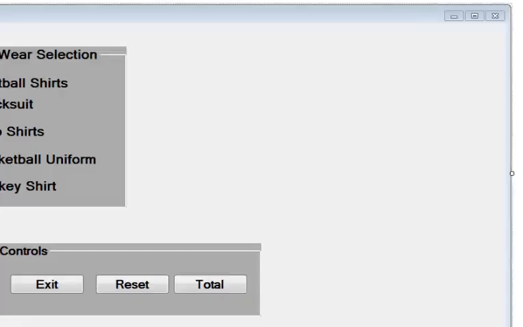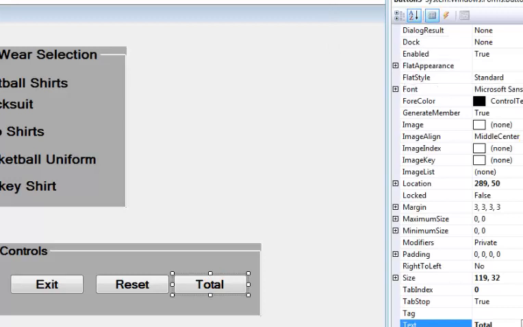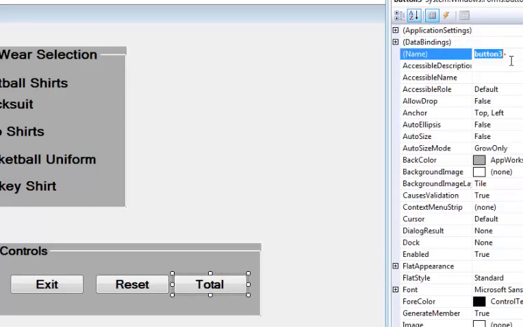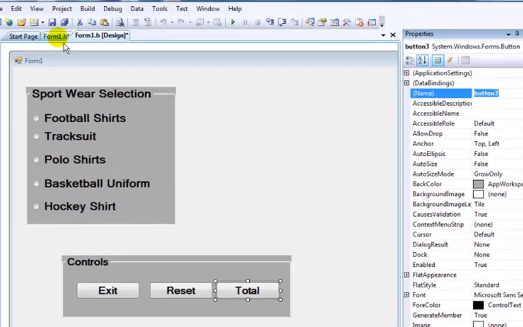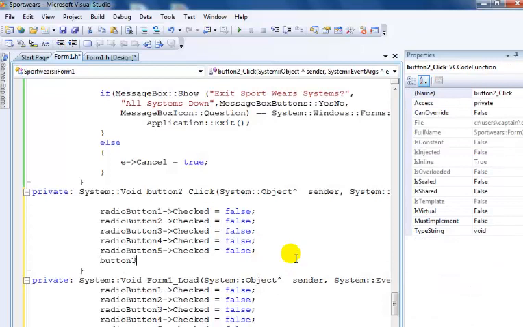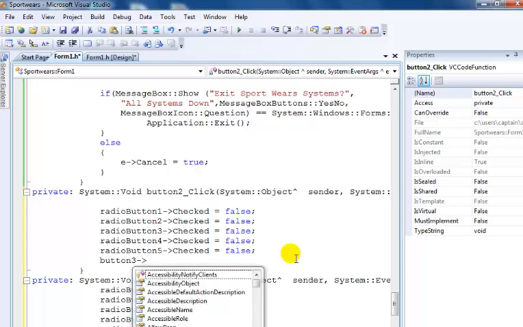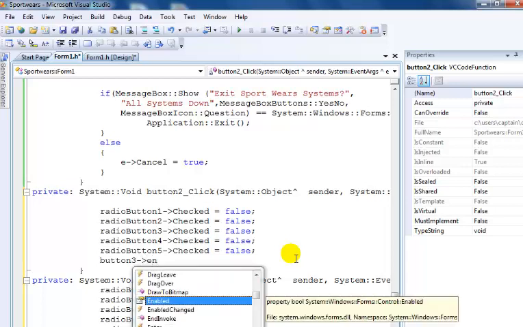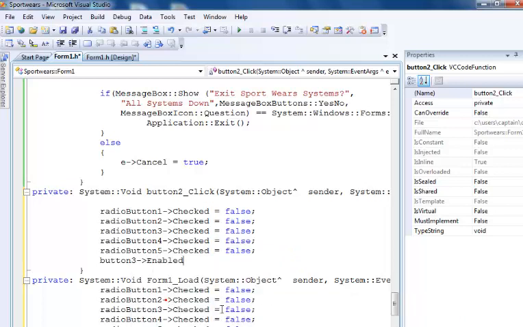See the total button right there? Let me get the name of that very button. It's button 3. So go back to the code view, and in there I will make sure whenever the button is reset, it is not enabled.